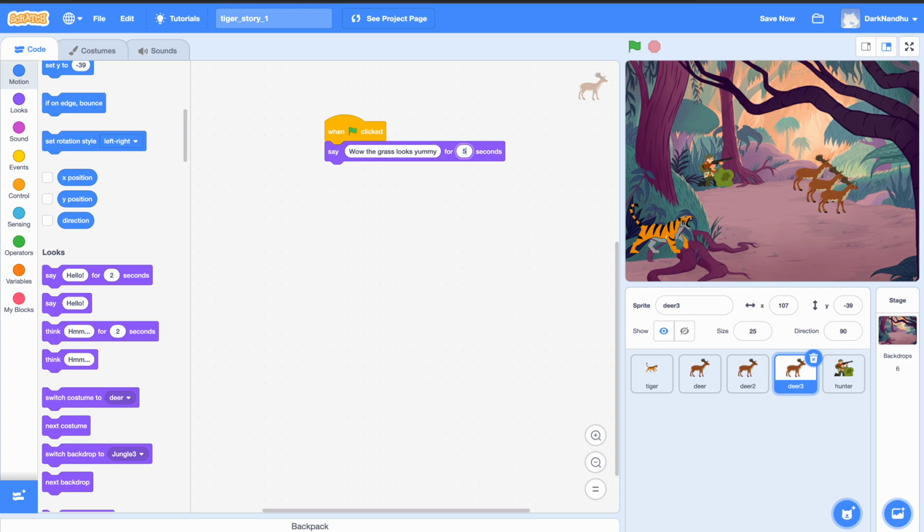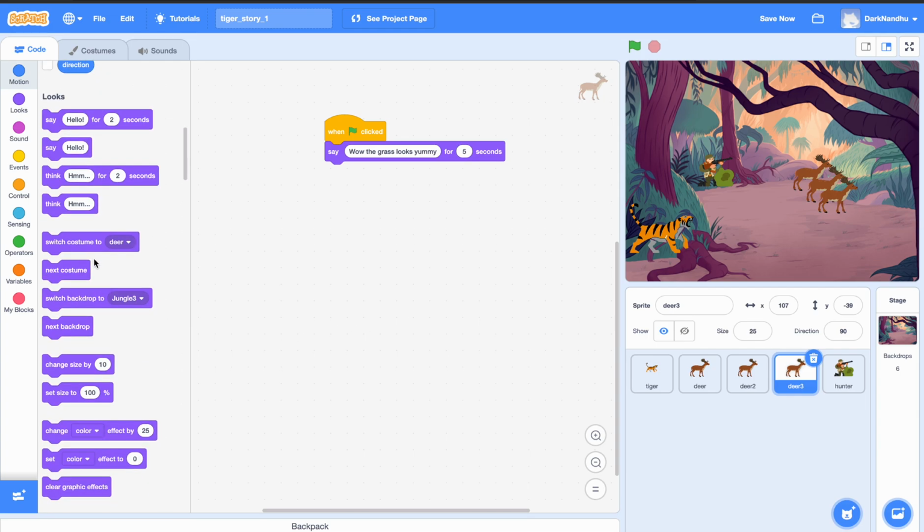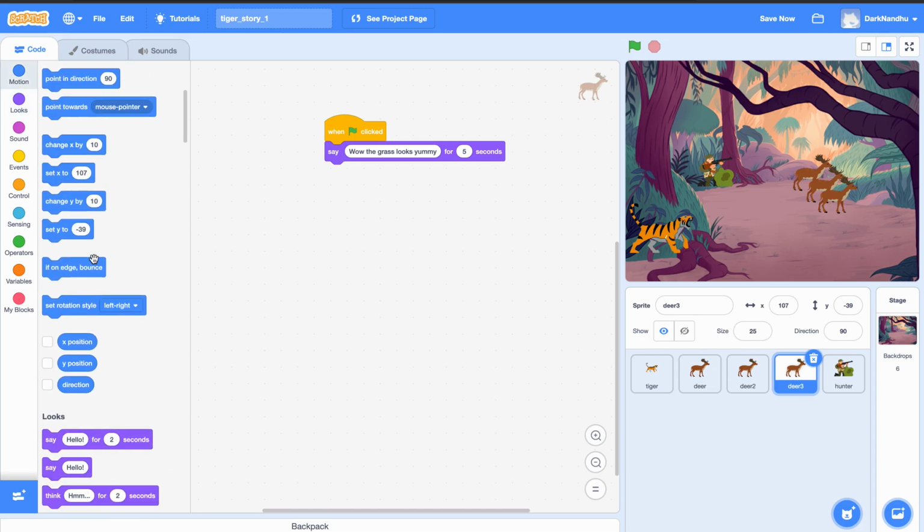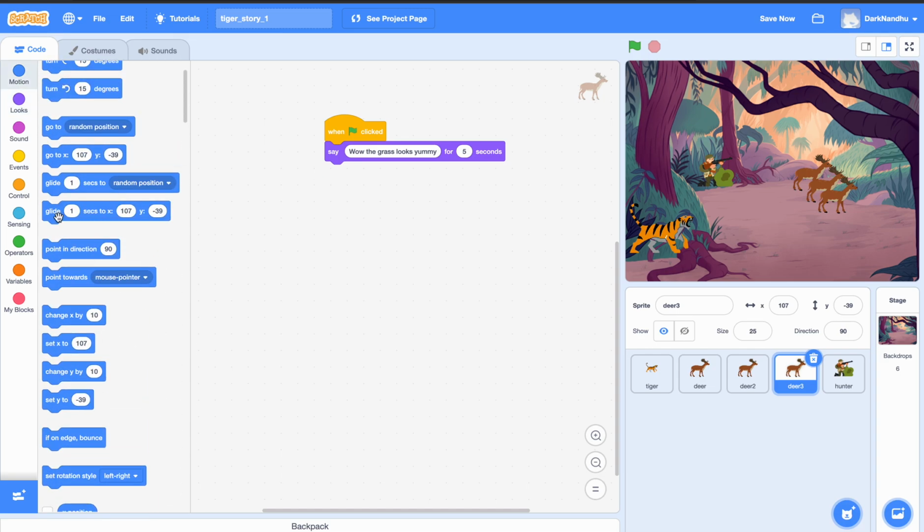So I am going to make it 5, and after that we are going to make the deer come to this place. For that, we are going to use the glide component, glide to the particular x and y.